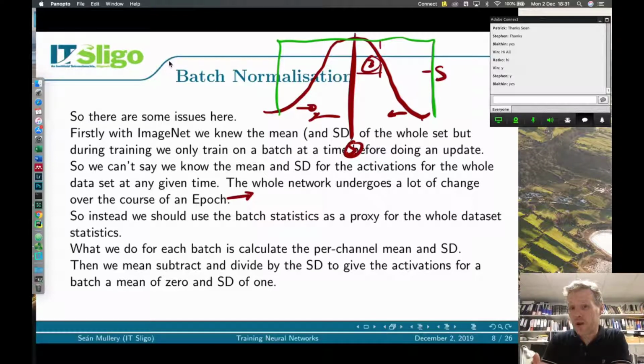But of course, with time, we might find that any of the given layers might not want it to be zero-centered and at that deviation. They might expect it to be somewhere off to the side. It's some other mean, and it could be different means depending on the different features. And they might also expect that it might be wider or narrower. So what we really want to do is learn where it should be. So remember, we calculate the mean and the standard deviation based on that particular batch that's going through. That's why it's called batch normalization. But we also, overall, over time and over each batch, learn where we then should move all those activations so that they move into the right place to make it easier.